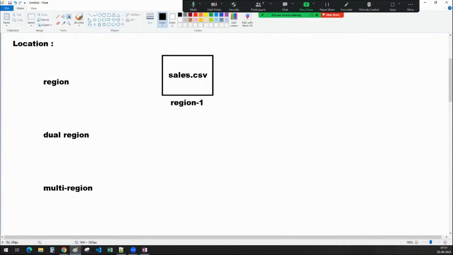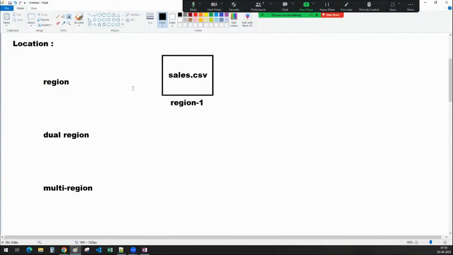So what happens if this region crashes? Think about this case: what happens if this region has a failover? All the data inside the bucket will be lost, right? This may happen with a single region. When you select a single region, we do not know, there may be no failovers, but in any case, if a failover happens at that particular region, all the data inside your bucket will be gone. So that is the problem with a single region.